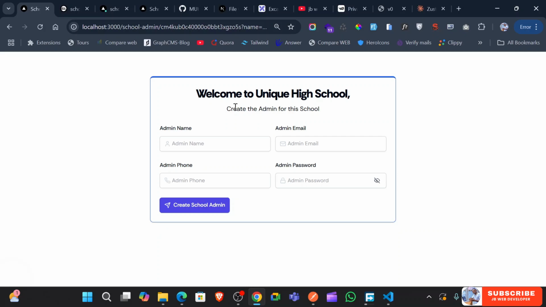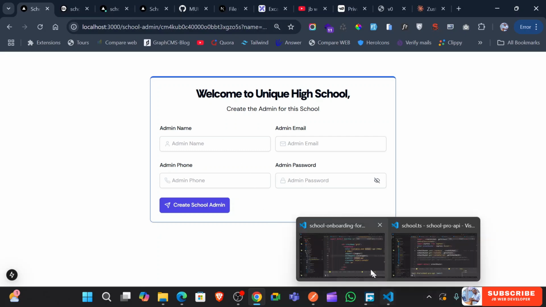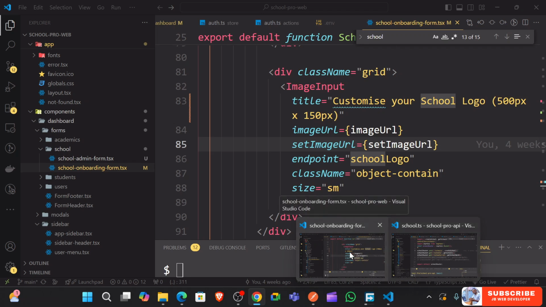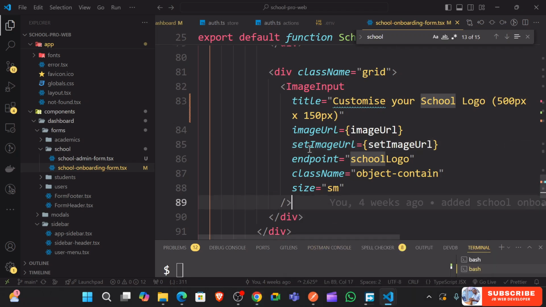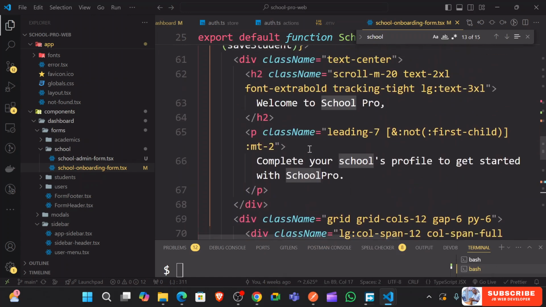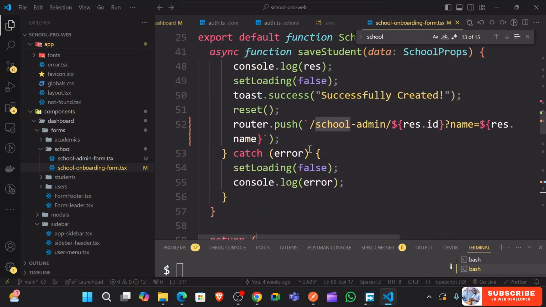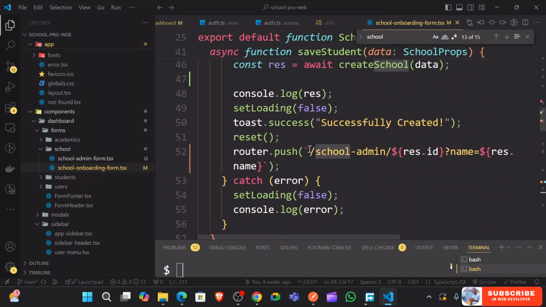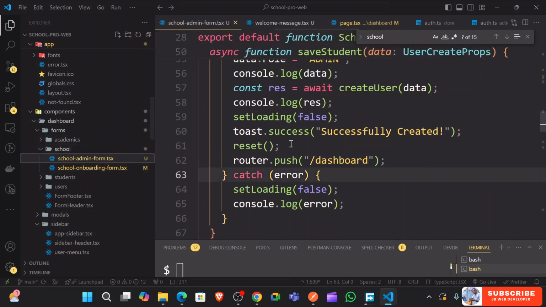route to the login, sorry, to the dashboard, I believe. Did we add that routing? I don't know if we added that routing. Let's go to the onboarding and make sure that, okay, the admin form.